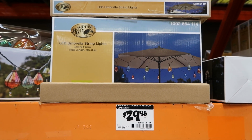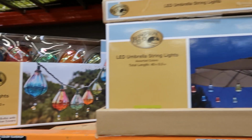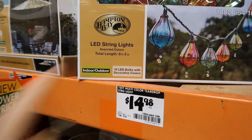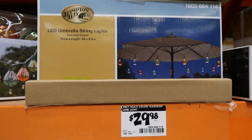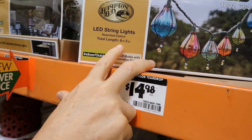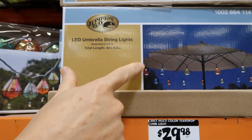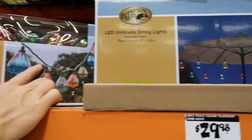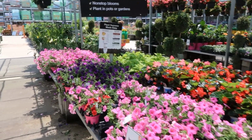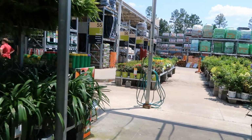I finally found the lights I want. Yes. First I saw these and I thought, oh, that's definitely what I want, but this will go the entire length of the front porch in one set. And it's LED. Yeah, and I mean, $15 for 8 feet or $30 for 40 feet. Definitely the 40 feet. Yeah, but this is 10 bulbs. Right. So it's 10 bulbs and it's 8 feet, but that's not enough. Right. And this one is 20 bulbs, it's 40 feet, so you can do this loop-de-loop stuff. This one you'd have to run taut. Right. Okay. Way cool. I thought I could leave without coming out to the garden center, but alas, I was wrong. Don says he's not too worried about me wanting to hang out here in the heat too long, though.